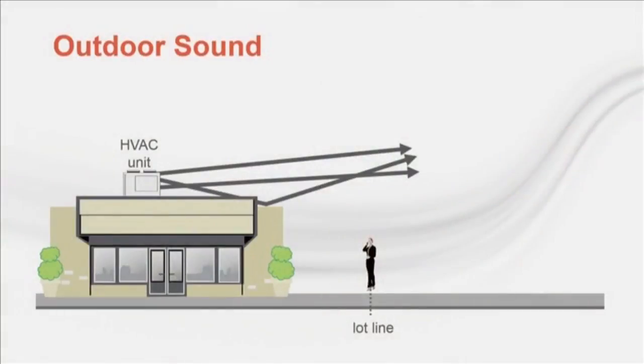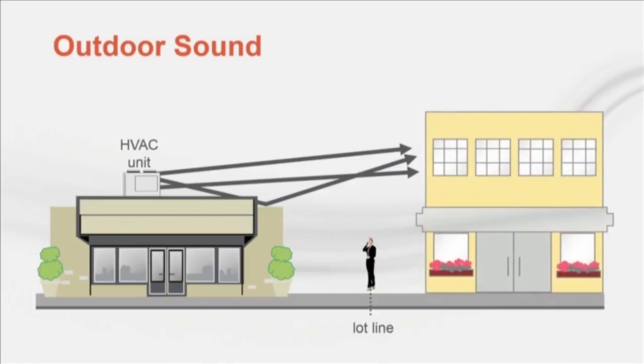However, it's important to remember that lot lines extend vertically, so height of the measurement must also be agreed upon. The slide shows an installation where the edge of a building blocks some of the sound that would be heard by a person located at ground level. But our measurement at a second-story window of a neighboring building would be higher than the ground level value.